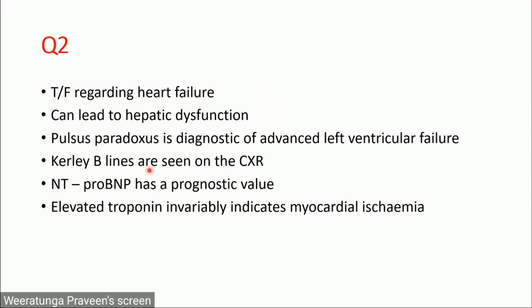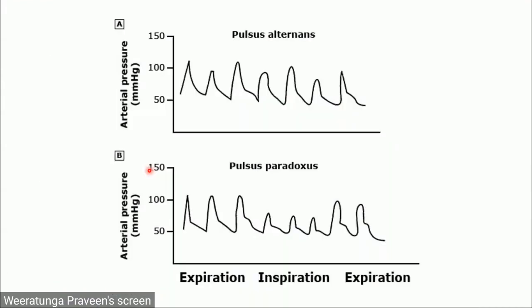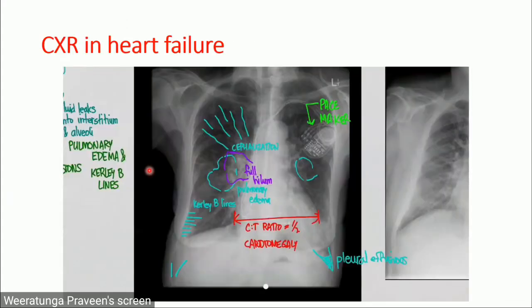Then looking at investigations, I told you that the echocardiogram is a very important investigation in heart failure. The echocardiogram allows us to say whether this is heart failure with preserved ejection fraction or heart failure with reduced ejection fraction. It's a beautiful investigation to differentiate the two. But of course, you do other investigations, and one of them is the chest X-ray. I hope you remember this. Now think, what are the chest X-ray changes you see in heart failure? Cardiomegaly.